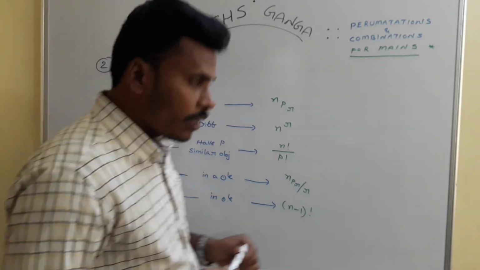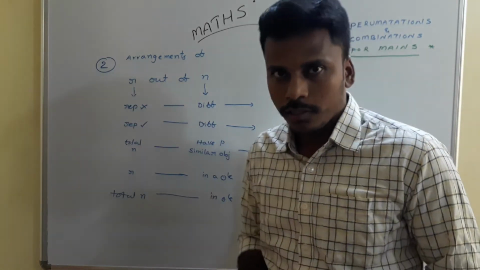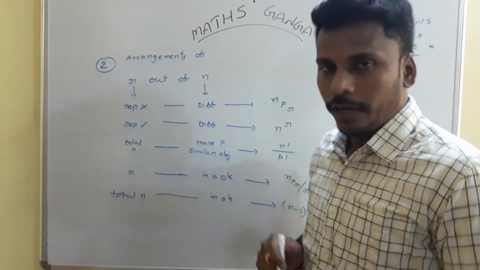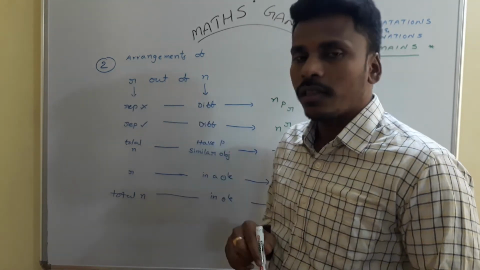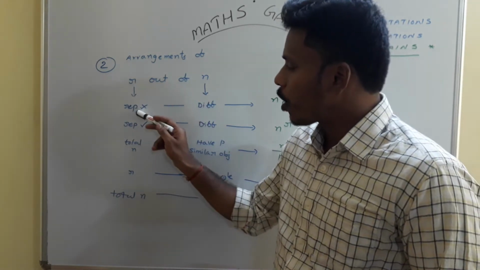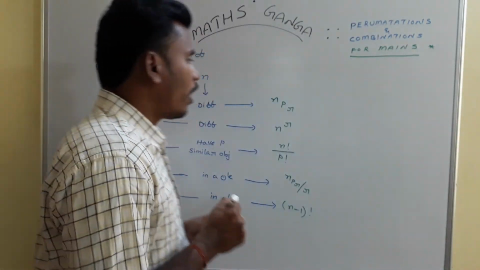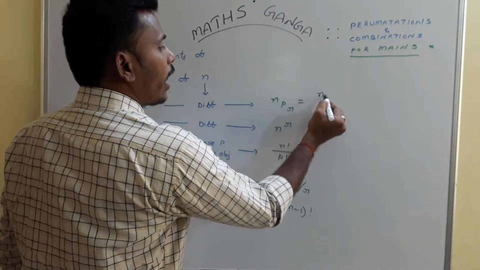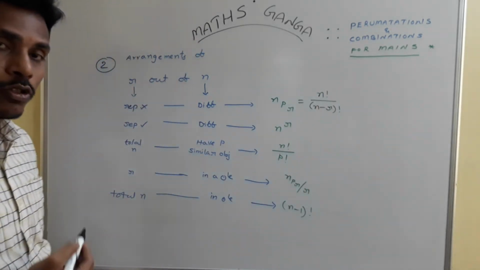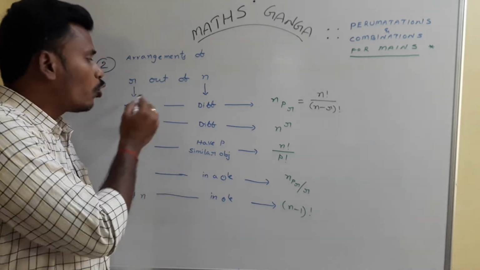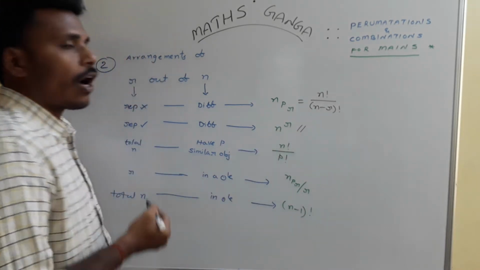See, usually we face different types of situations. We need to arrange R objects out of N objects. If these N objects are different, and while arranging we consider each object only once, that is, repetition is not allowed, then arranging R objects from N different objects can be done in NPR ways, and we know that NPR is calculated by N factorial by N minus R factorial. And if repetition is allowed in arranging those R objects from N different objects, then we need to utilize the rule N power R.